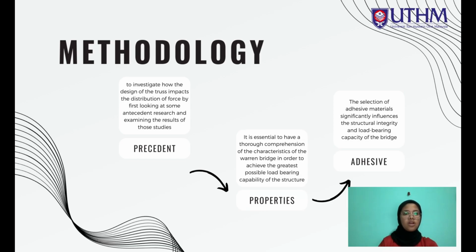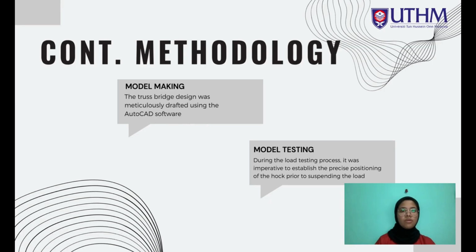There are many distinct kinds of glue, each of which has its own unique properties, because the integrity of the bridge construction is wholly dependent on the quality of the adhesive that is applied. The particular brand of adhesive that is utilized is another factor that needs to be taken into account. For the model making and testing, the truss bridge design was meticulously drafted using AutoCAD software. In order to guarantee the utmost accuracy in the construction of our bridge model and optimize our operational process, it is imperative to implement measures that promote precision.